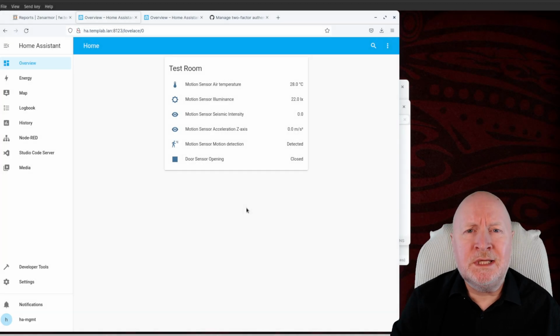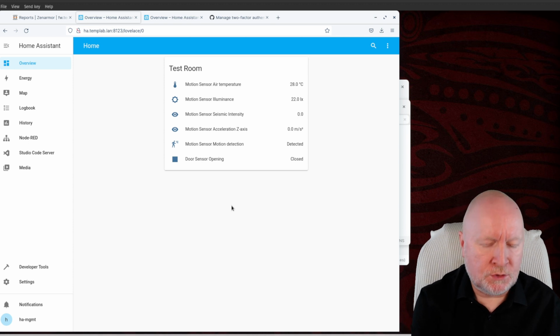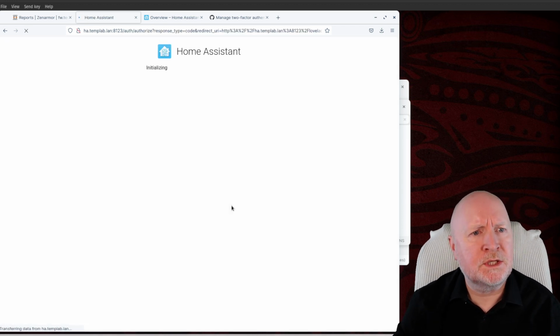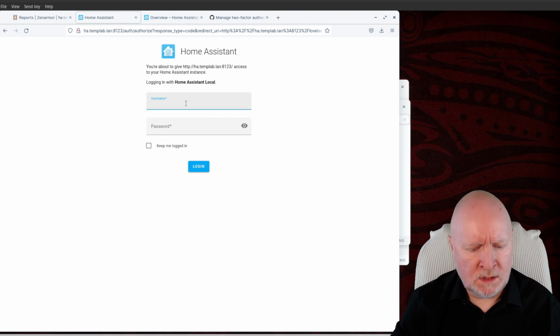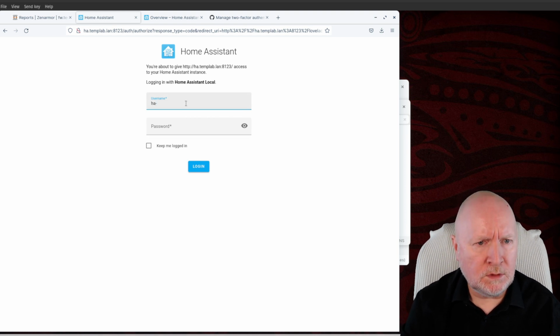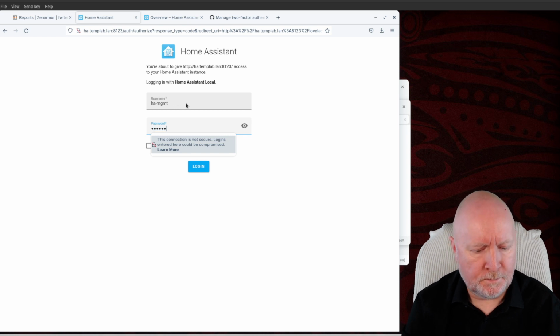Now the next thing to do is to install the HACS integration. Now the website installation instructions tell you to do a hard refresh. I found that isn't always necessary, but for the sake of what the developer is telling us, we're going to do that. So I'm just going to hit Control F5 to make sure we refresh the browser cache. I need to log back into Home Assistant because of that.